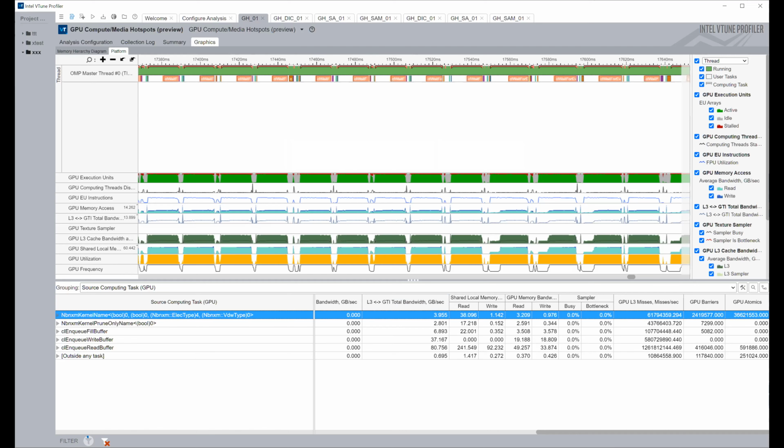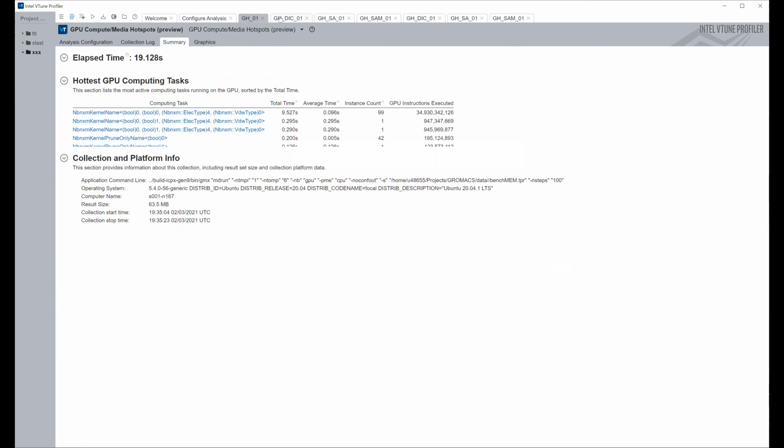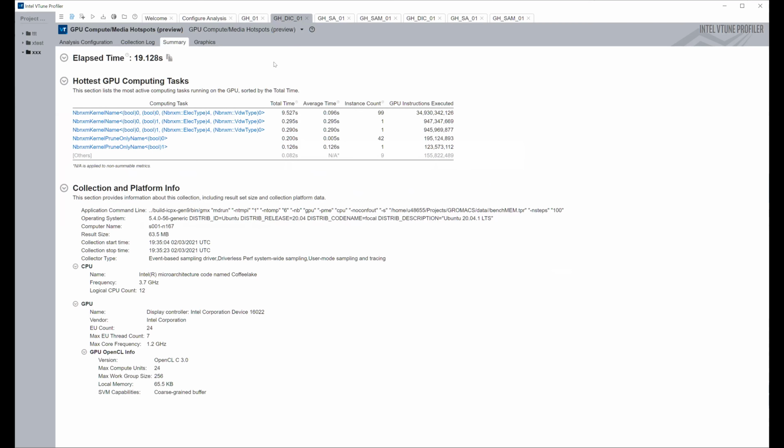So let's proceed. This was the less involved GPU hotspots analysis without anything else. And by the way, this was done on Gen 9 hardware, on the integrated graphics that you probably already have yourself in your laptop. And this is also from the integrated graphics.